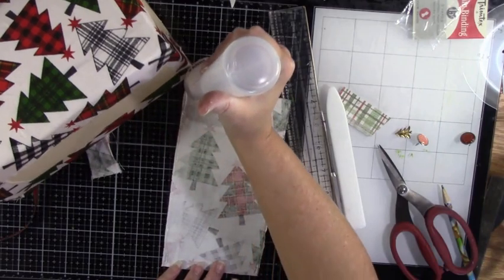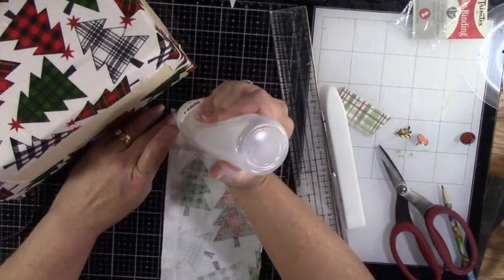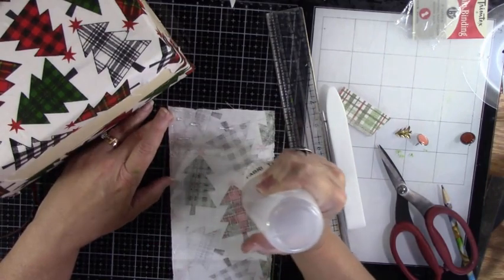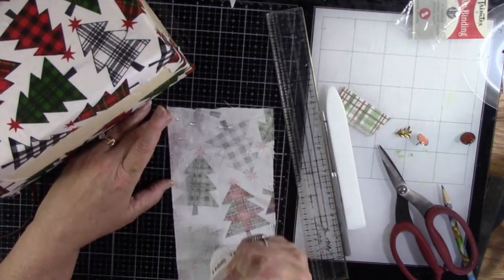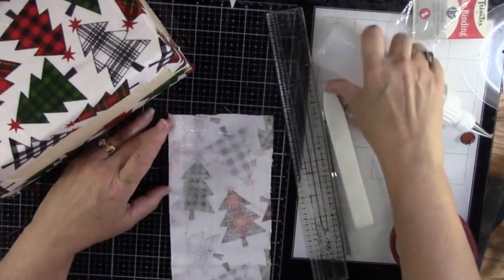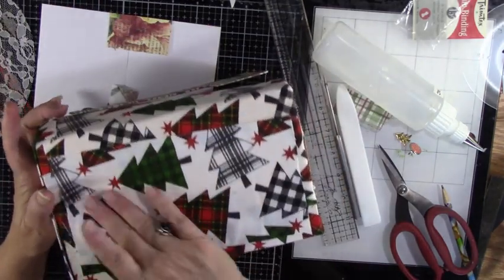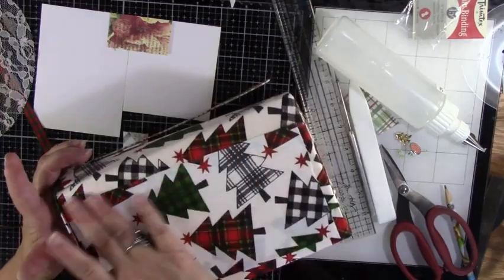Now, you can also use Glue All if you want to, if you don't want to spend the money on the amount of glue that it takes. And had I not been videotaping, I probably would have used Glue All, just because it is less expensive. You don't want your material with little pockets where it's hanging out. And so your Glue All is great for these kinds of projects. And I'm just getting this so it's nice and covered. It doesn't need to. This part's just not going to show for me. And so I just want it to be covered.